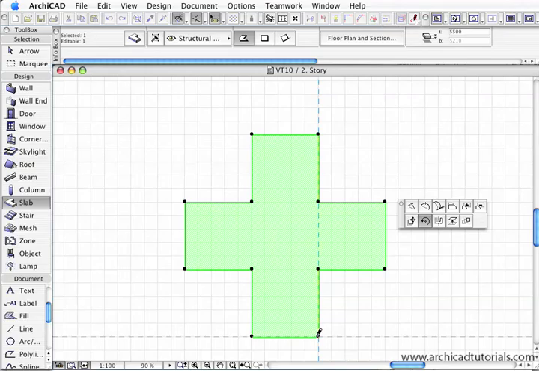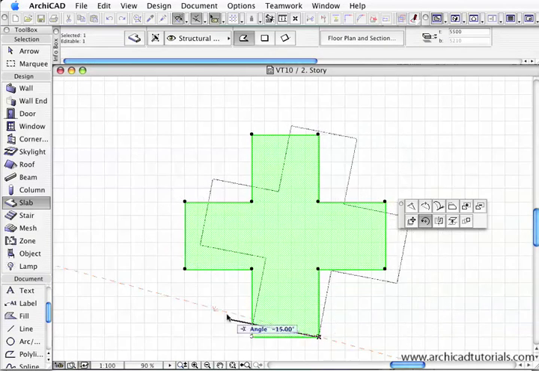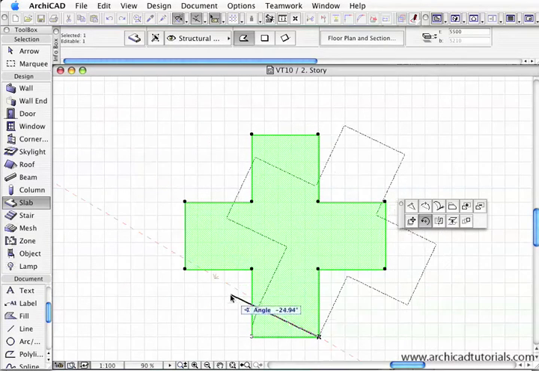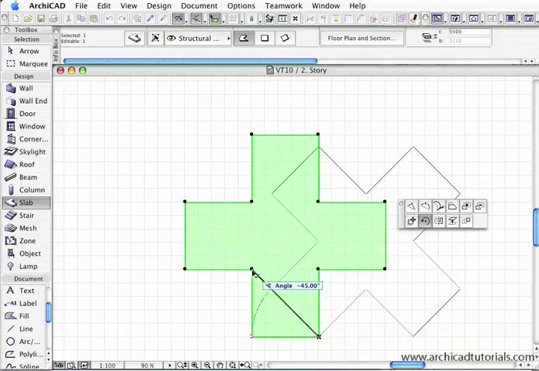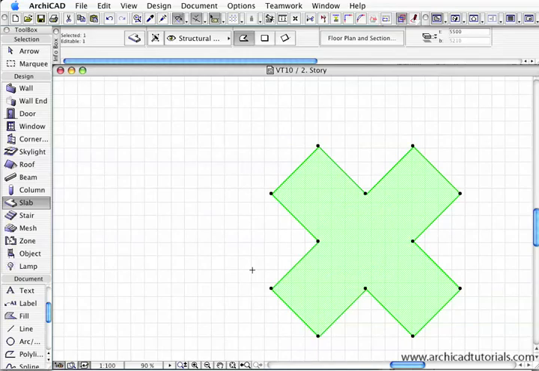So I'll click there once, and then a guideline will come out from that initial point, and I will align that to another node via the smart cursor, or the little tick is even better. And once the tick symbol comes up, I can actually click once again, and then I can rotate it. I'm just going to rotate this to 45 degrees and click once again. Now I wasn't holding any of the mouse buttons while I was actually moving that slab.